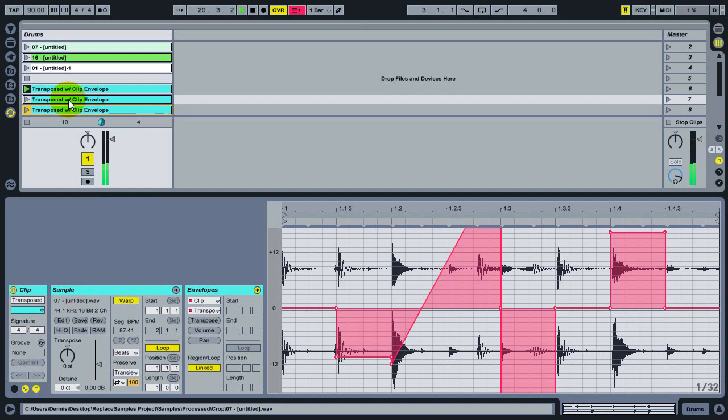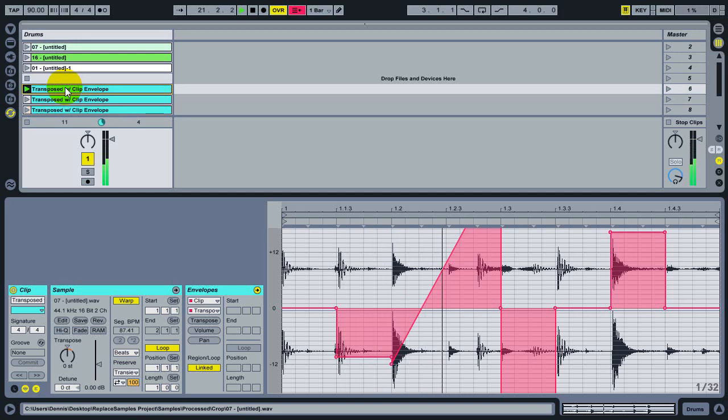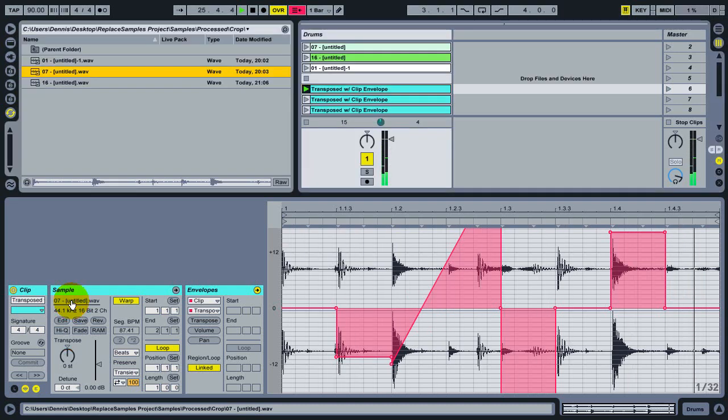And now I'm going to find the samples. So a quick way to get to the samples that you're using in the browser is by clicking on the name of the sample that's shown in the sample pane in the clips detail view. So all these samples are in the same folder, and the sample that's playing right now is currently highlighted.